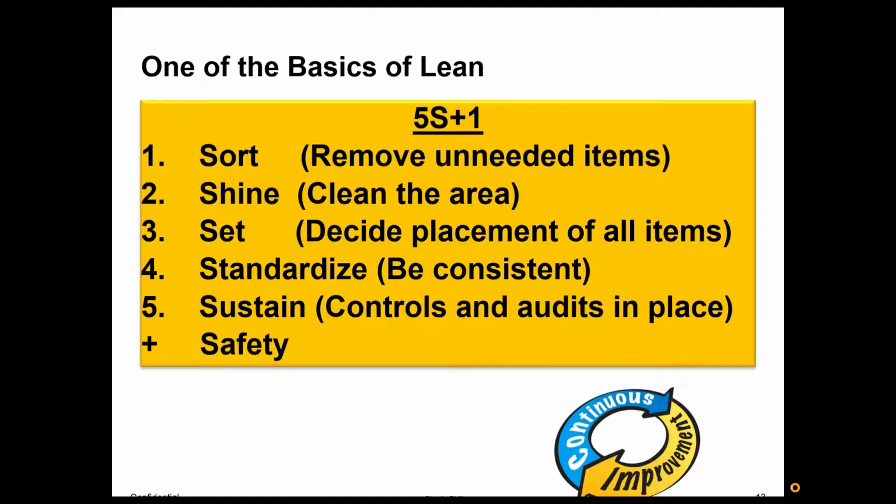Okay, so here are those 5 S's. They stand for sort, shine, set, standardize, sustain, and then that +1 is for safety. I've been part of hundreds of 5S projects where we've gone into different environments and implemented this. So I'll walk you through each step and how to do it. At each phase, I suggest that you implement safety. Keep safety in your mindset and at the forefront of your mind as you're doing every aspect. It's not something that at the end we now think about safety. You think about safety as you're doing each step.